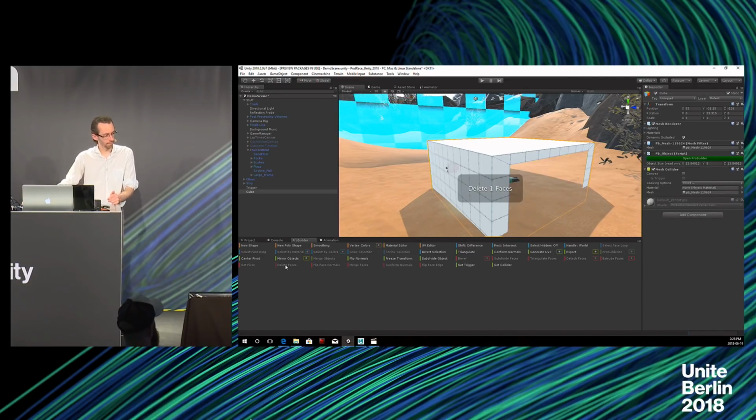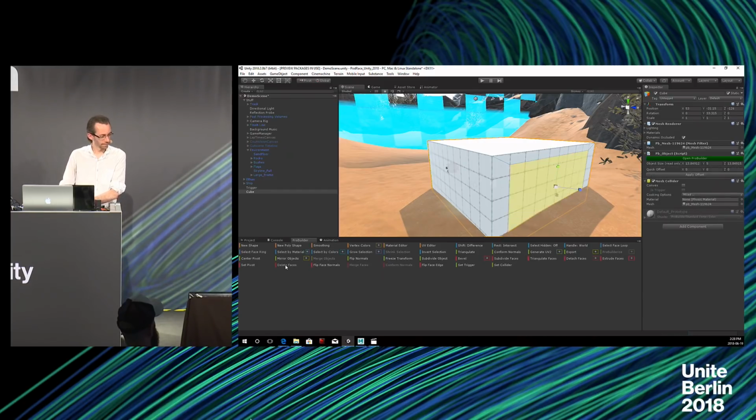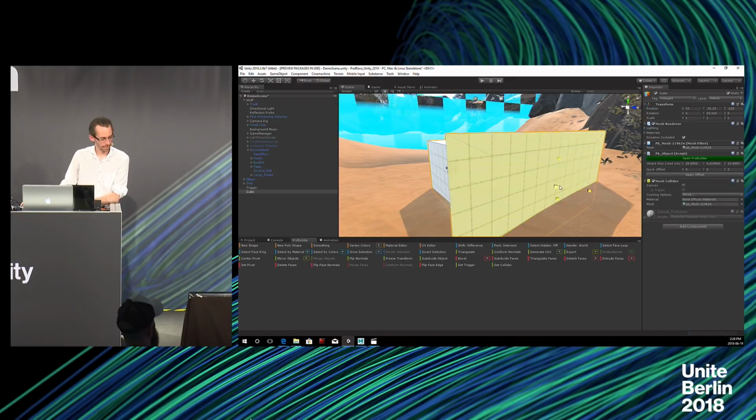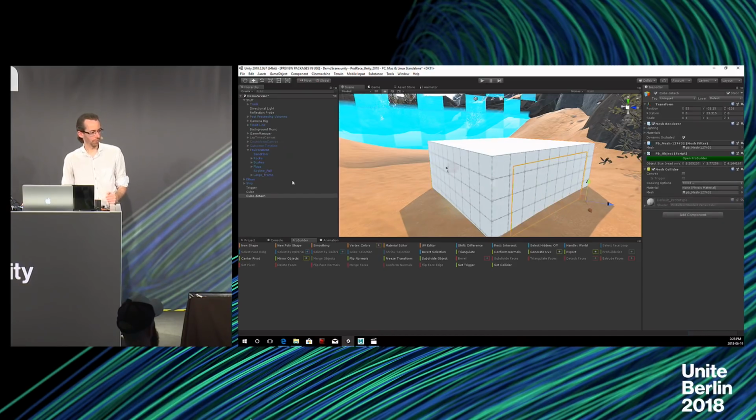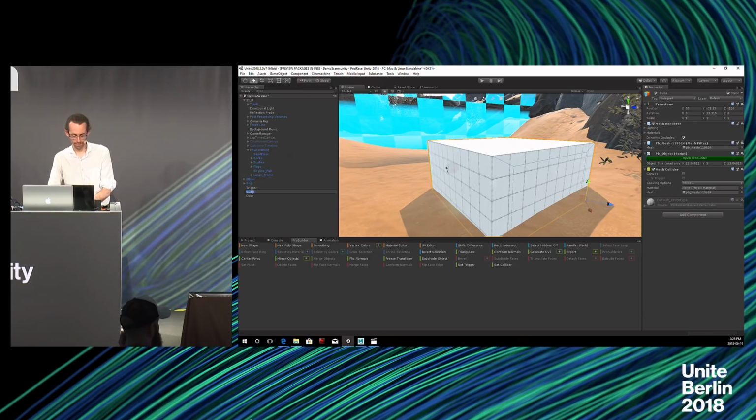That's there. Oh, that was delete. There's detach. So now I have a door object here. I have a cube object hangar here.